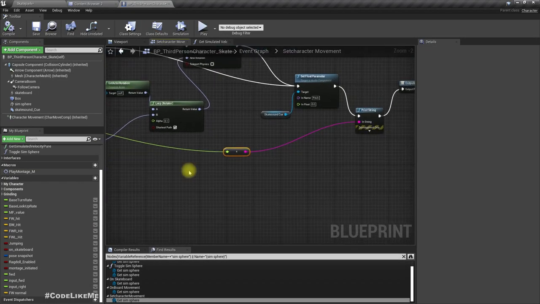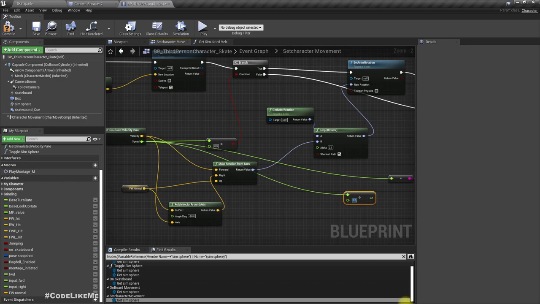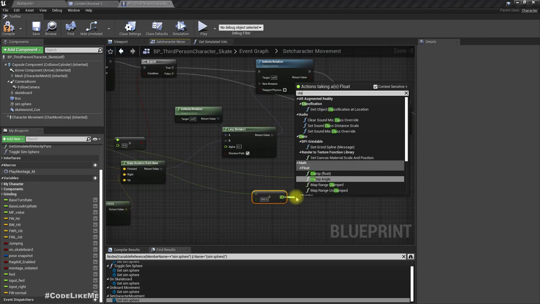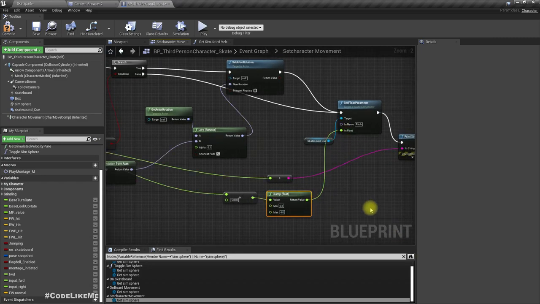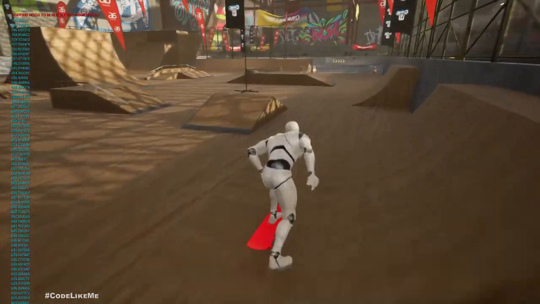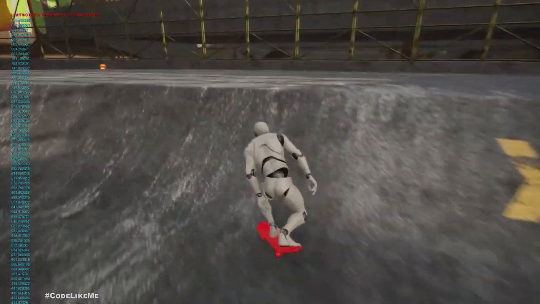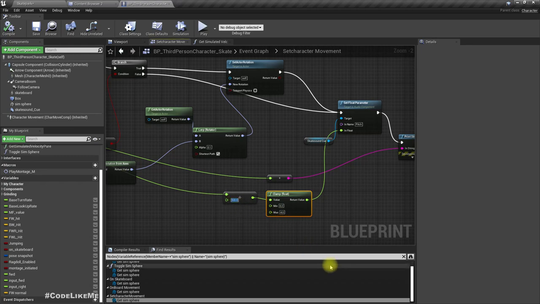Okay, so I'll get this speed and divide it by, let's say, 500, and clamp it in between. I don't think I need to have 0, so I set 0.2 as the minimum value, and max can go up to 4. Right. Now let's see. That's too much. Yeah, that's too much. Let's divide it by 1000.